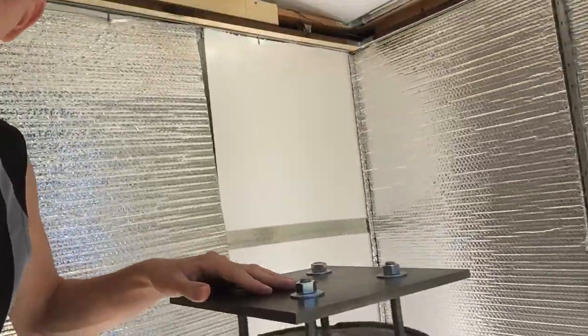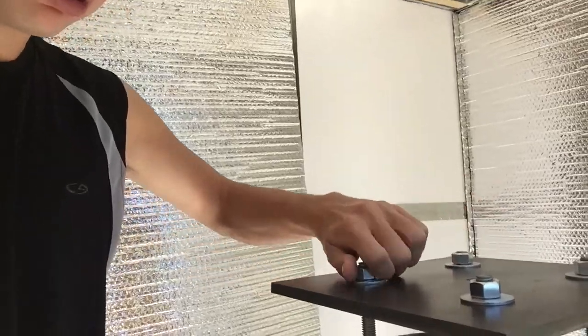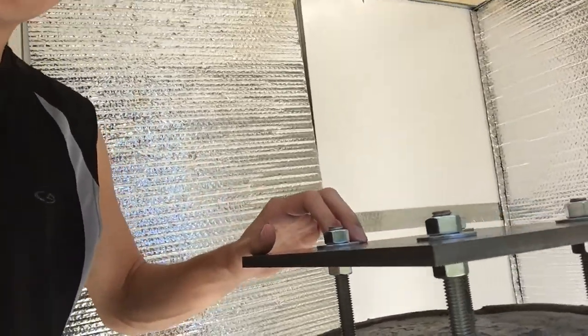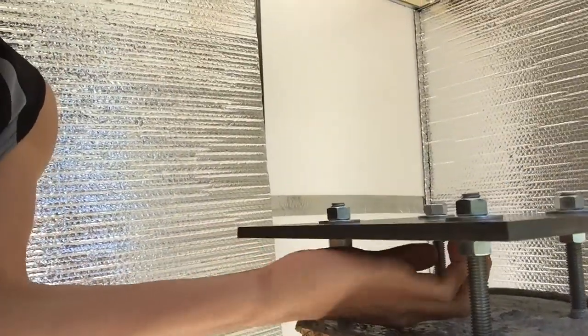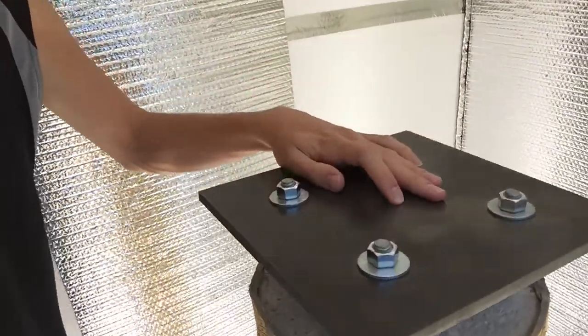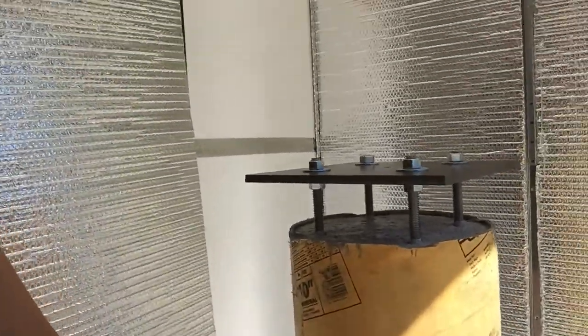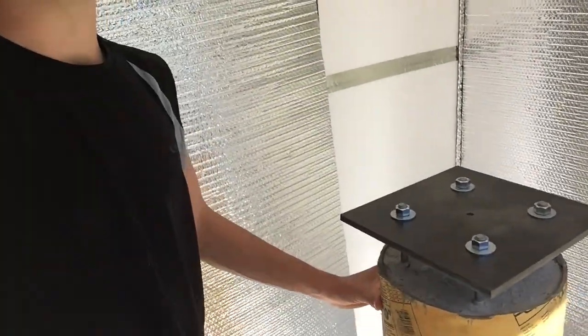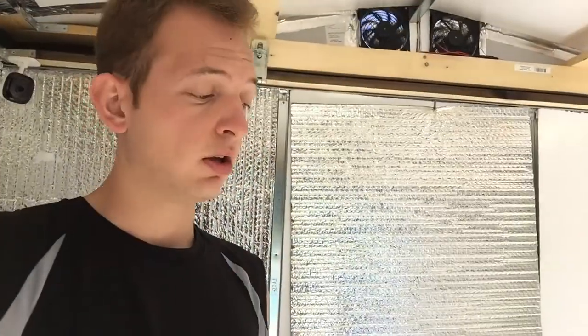I'll show you a look at the pier plate adapter, the leveling plate. The bolts are in tight, no movement at all, so it's solid. I've got it leveled right now. Got a good gap to get my hand in, and I've got the hole drilled. Works fantastic, and this thing is not going anywhere. I've tested it with my full weight, forcing it back and forth each way, and it is concrete solid, literally rock solid. So let's go ahead and get this peeled off.